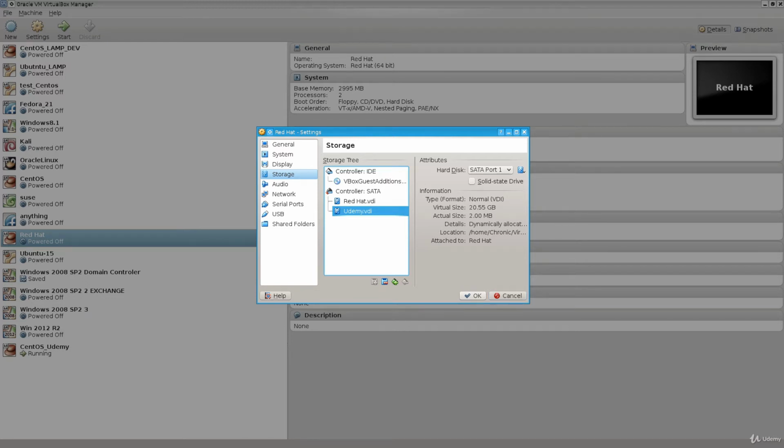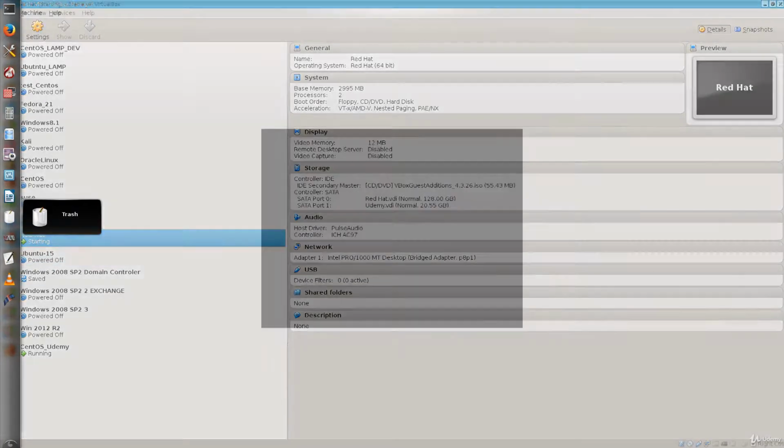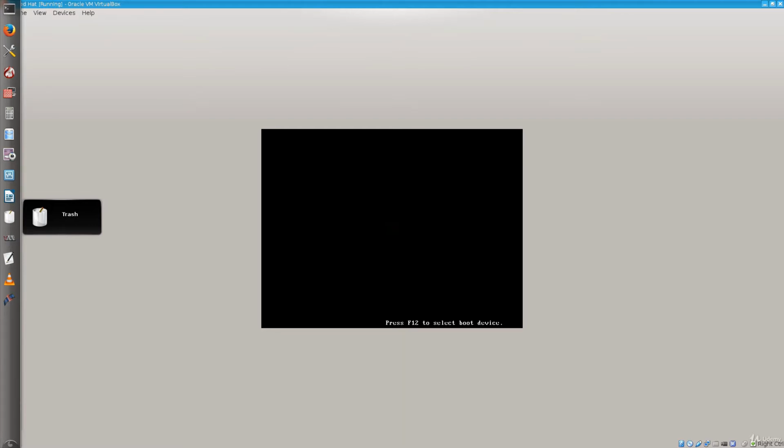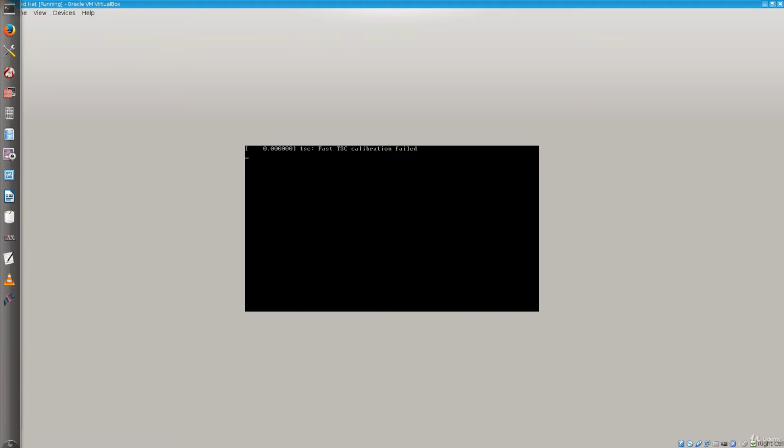If you have an SSD drive, you can also select a solid state drive, so there is an option. If you only have solid state drives within your laptop or your desktop or whatever, you can select it there as well if you would like. Anyway, I will now go ahead and power on the machine. So the boot process will take a fairly short amount of time, but it still does require us to wait just a little bit, no big deal.